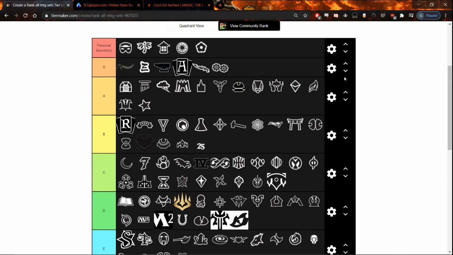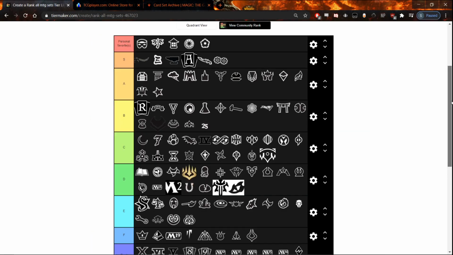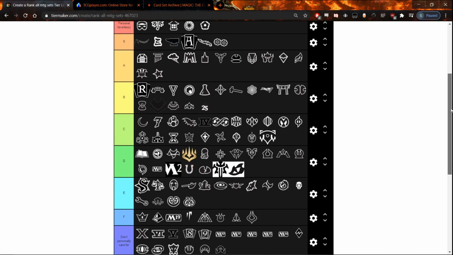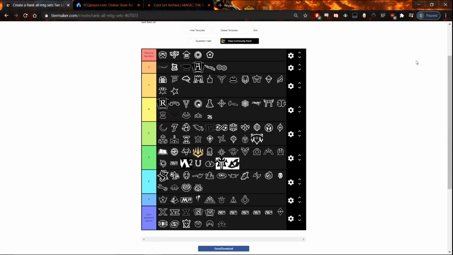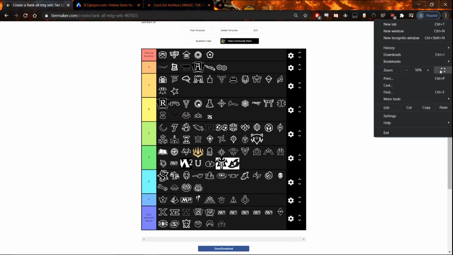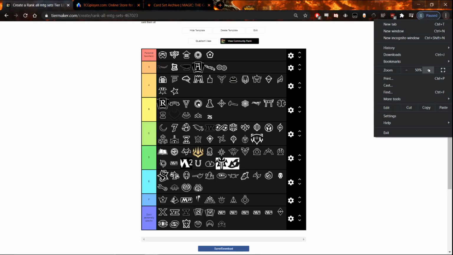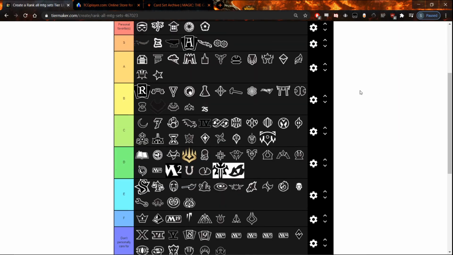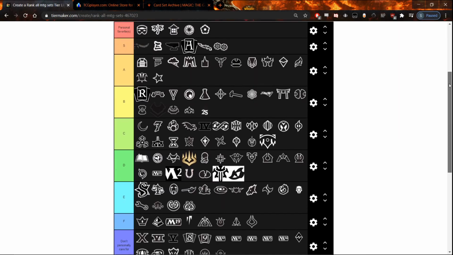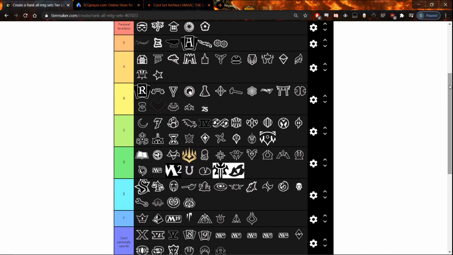So it's a very long list. Let's try to get it all on one screen. So, Jesus. Oh God. I can't go in the middle? Okay. I can't go in the middle. Can't go 60 something percent? 63? Okay. This is my list.